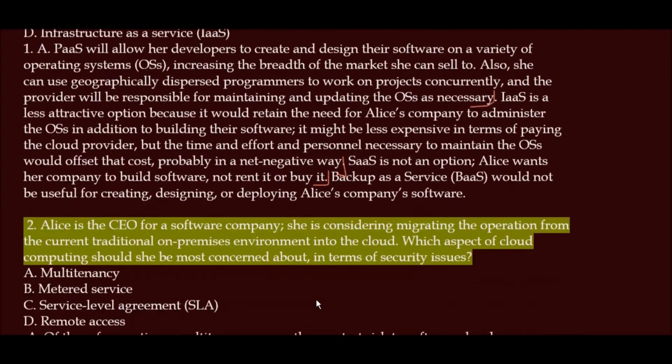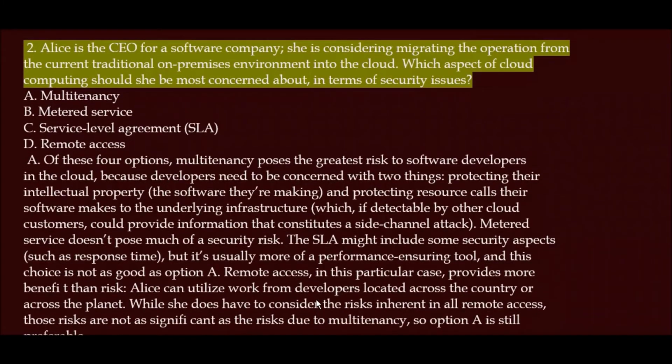Now, next question. Alice is the CEO for a software company. She is considering migrating the operation from the current traditional on-premises environment into the cloud. Which aspect of cloud computing should she be most concerned about in terms of security issues? Option A, multi-tenancy. Option B, metered service. Option C, service level agreement, SLA. And option D, remote access.